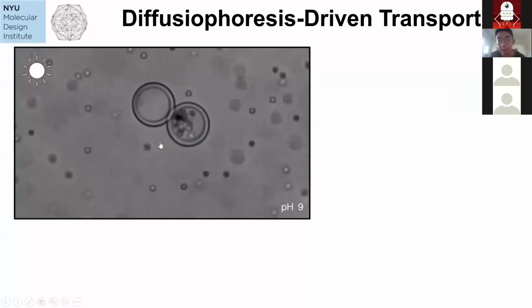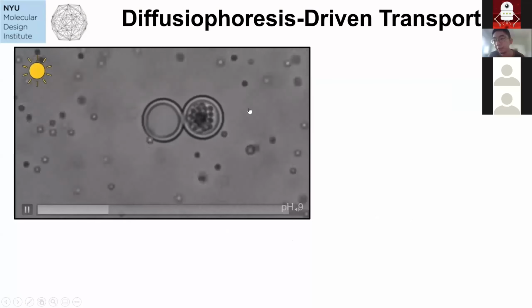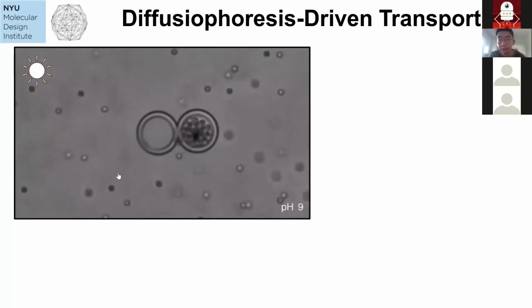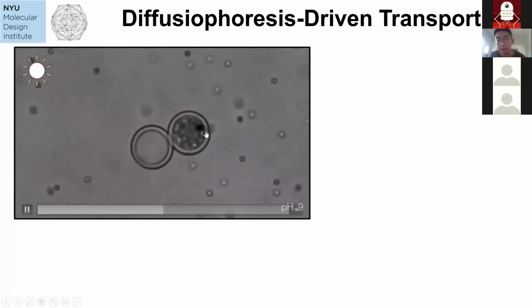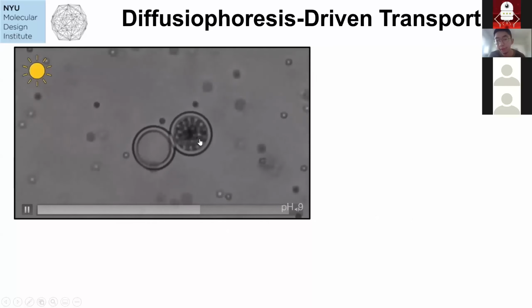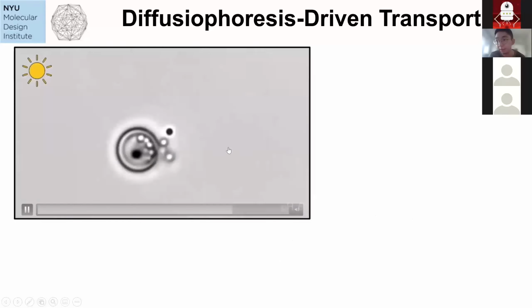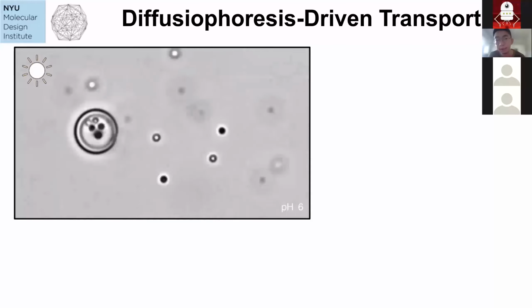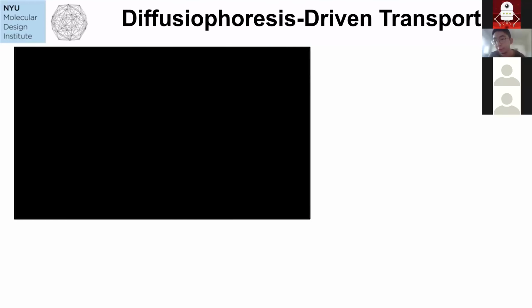When you shine the light, the hematite starts to accumulate tracers from the outside. It's super effective. They can accumulate hundreds or thousands of tracers within a minute. And if you turn off the light, the tracers will start the Brownian motion. But once you turn on the light, they will start to be attracted again. When you finish the ingestion, you can simply lock them inside for a very long time due to the entropic bottling effect. And if you want to release them, you simply change the pH to acidic and do the same trick. And now all the tracers can be kicked out until the single cube is left inside.